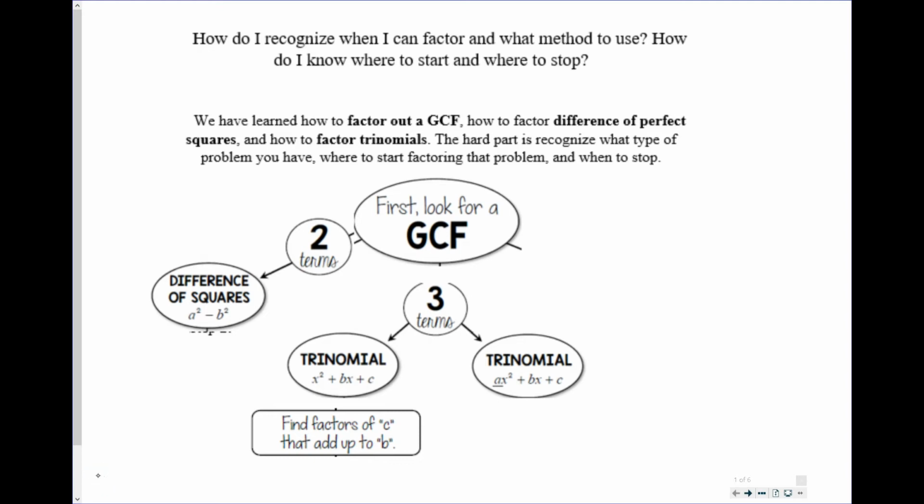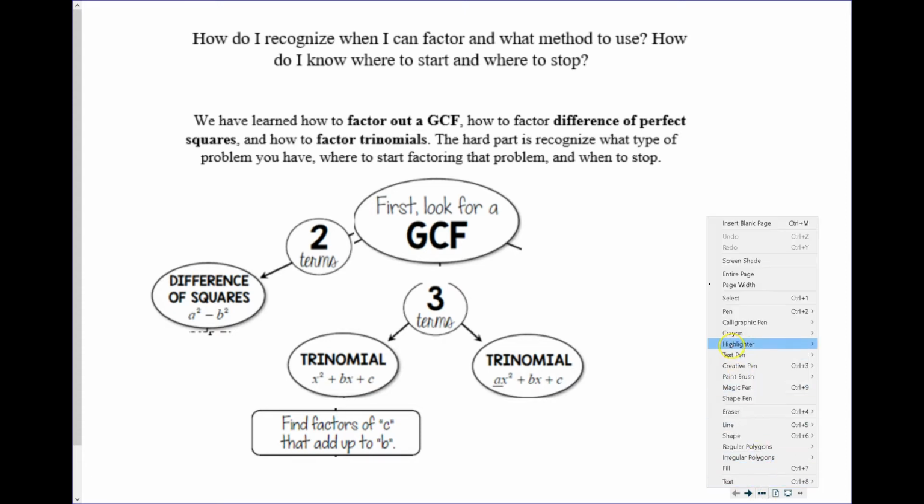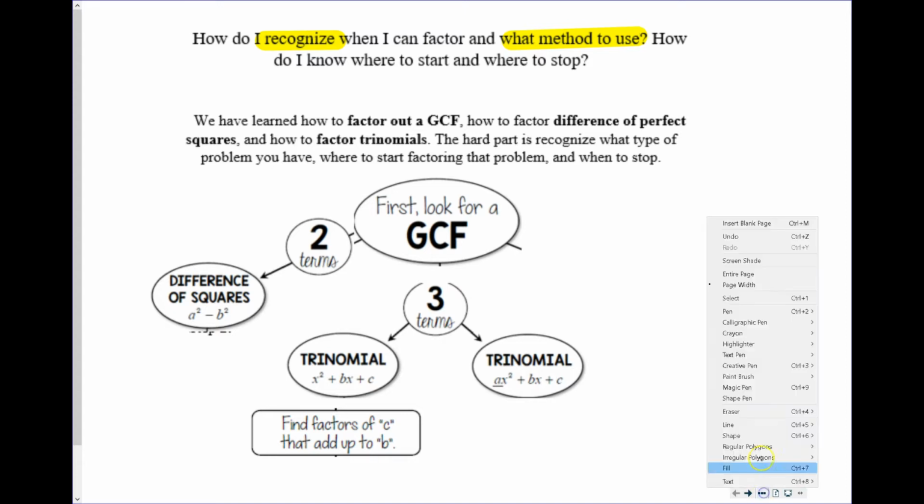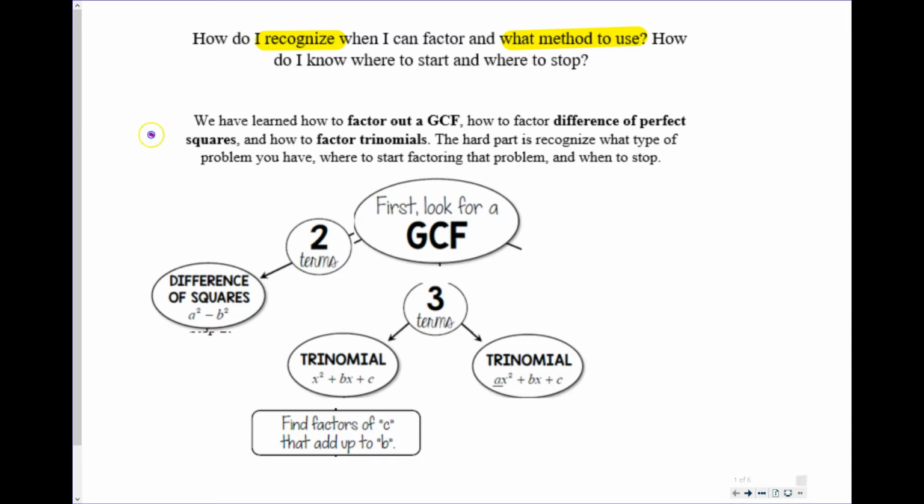12.5 is a learning target that takes every single learning target we've done in this unit and combines it into one big lesson. The trickiest part of this unit is being able to recognize when you can factor and what method you want to use, right? Am I just taking a GCF out and stopping? Am I using the multiply to the number, add to the middle number? Do I have to multiply the last and the first number? How do I know when to stop? Is it a difference of perfect squares? So that right there, and that's kind of what I just summed up in this little sentence right here, that's the hardest part of this unit.